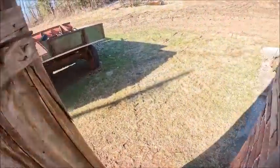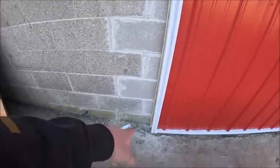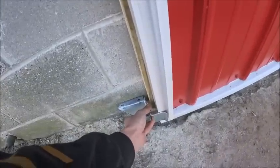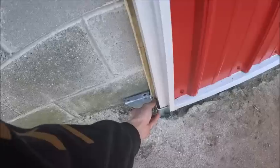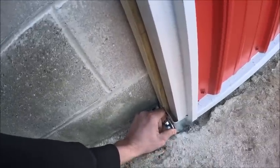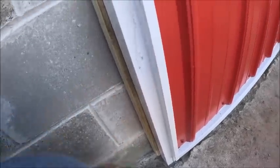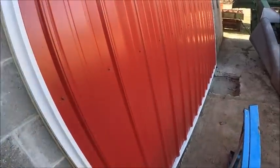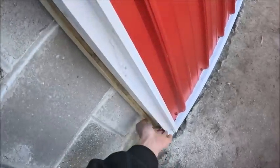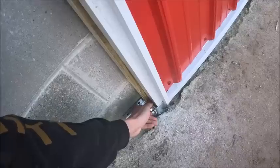And I have to finish mounting this roller. I've got to drill two more holes and put two more screws in. I have to mount the end stop, which isn't going to work out. It's going to end up as more of a catch than a stop, just by its nature, because of the way everything worked out. The bottom of the door is actually a little wider than the top, so this won't be able to stop the door necessarily. But it's going to act as a catch more than anything.